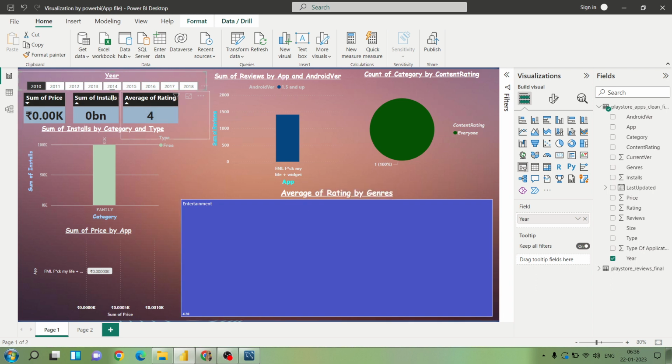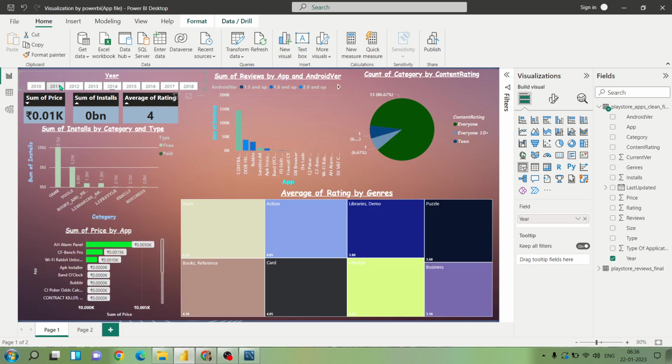Similarly, we can check for all years. Like let's check for 2011. Here we can see we got some extra genres, extra types of categories added in the immediate next year. And here we had some revenues. Here Age Alarm panel got 4.99 rupees total after the installation from the users.